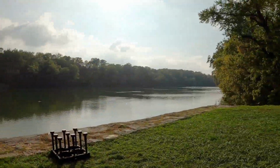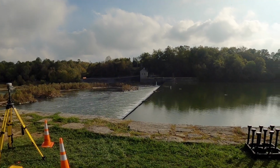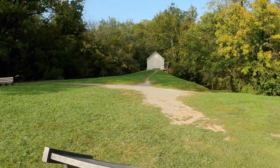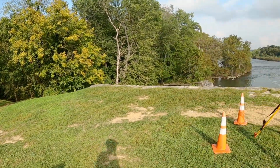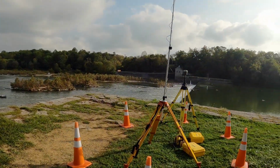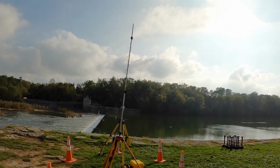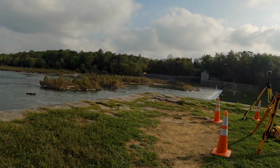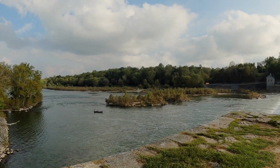Okay, just came out of the woods, and we're at mile marker 84.3, and this is dam number 4, and there's some other structures over there. I think they called that a guard house or something. Not sure exactly what it is. The path actually goes down the hill over there, but this is kind of interesting, and I guess they're doing some survey work in the area. I'm not sure exactly. Looks like maybe some satellite telemetry type stuff. They've got antennas and what looks like a satellite thing over there, so not my cup of tea, but interesting nonetheless. Dude out there fishing, so pretty cool.